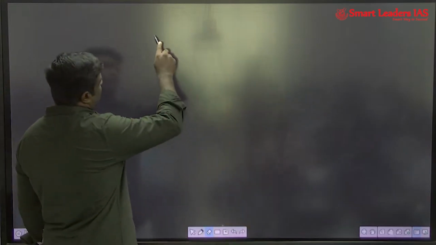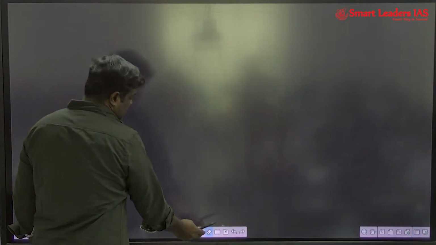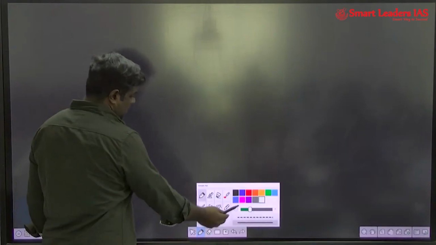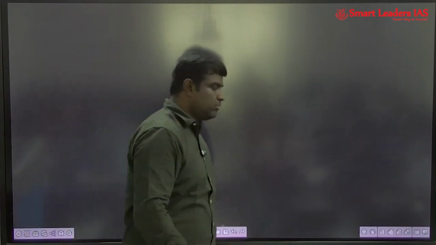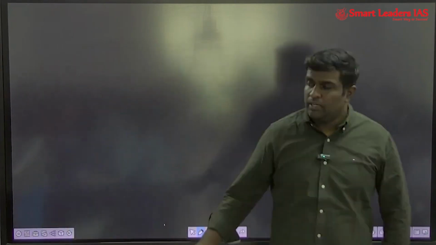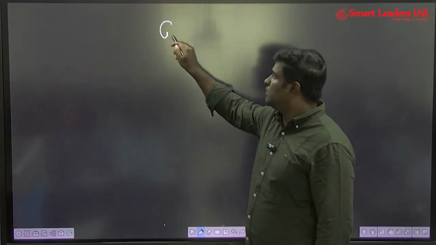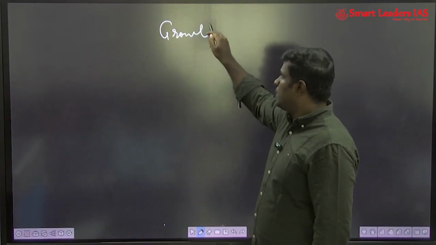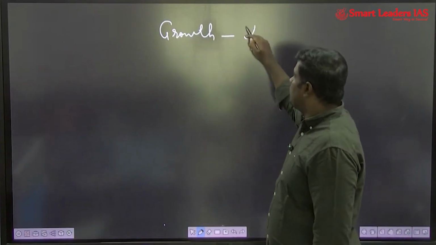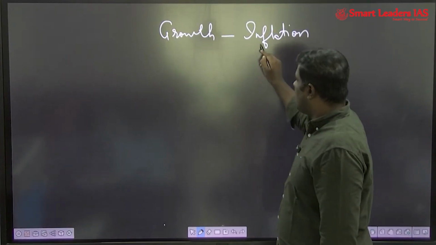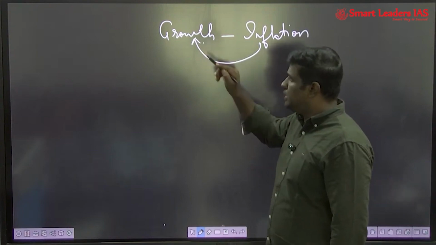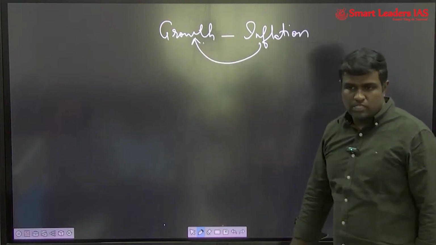So second, we're going to enter into the next theme, which will also be closely related to what we have discussed so far. நம்ம growth என்ற ஒரு விஷயத்தை நம்ம பார்த்தோம். Then அதில் இருக்க subtopic ஆன inflation அப்படின்னு பார்த்திருக்கிறோம். How inflation and growth are interlinked with each other, that also we have discussed.